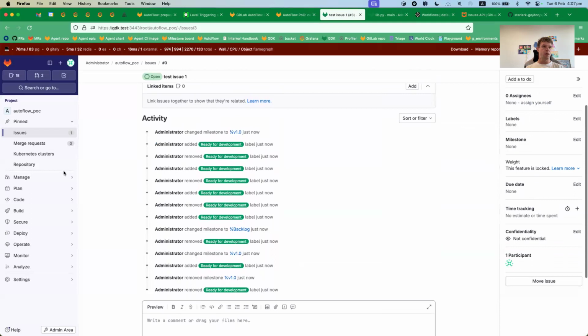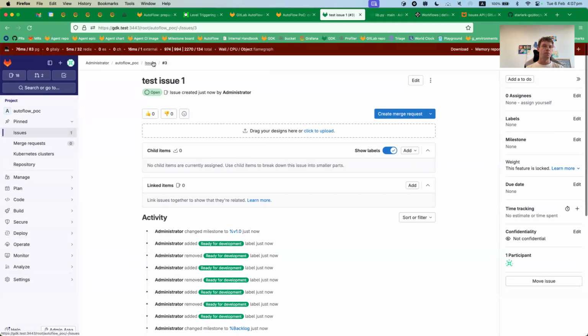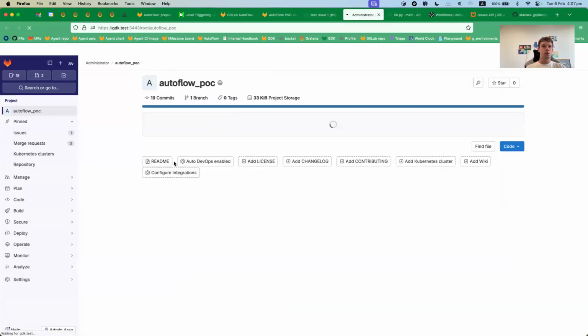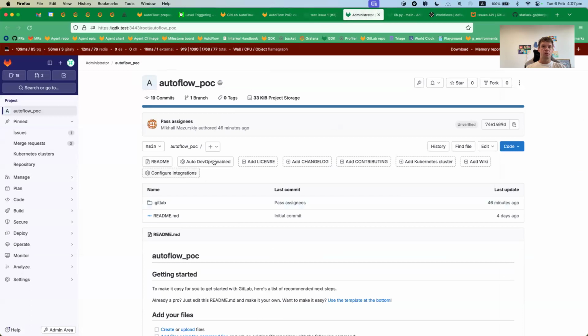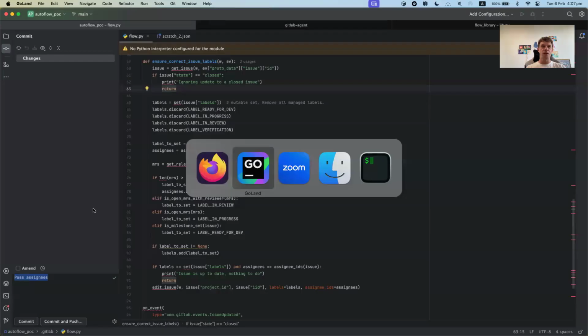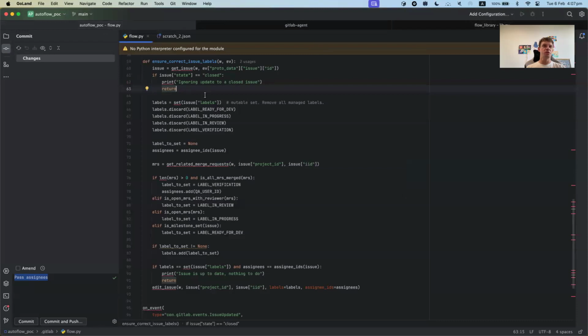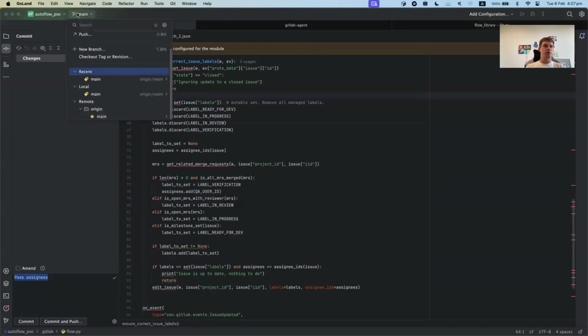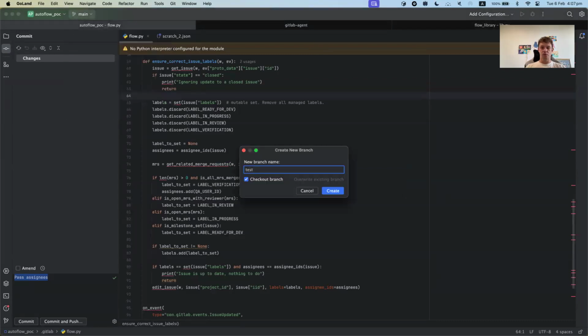Let's create an MR. Open a separate tab. I wonder if I can do this from the editor. Sure, I have this project checked out, and let's create a branch test 5.